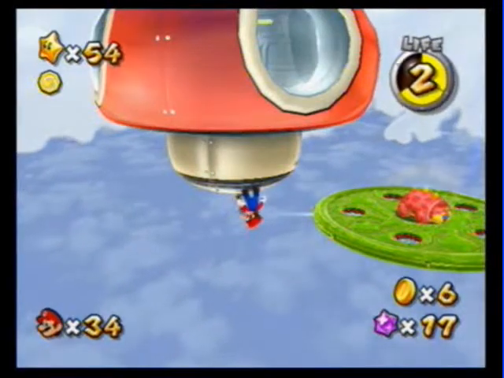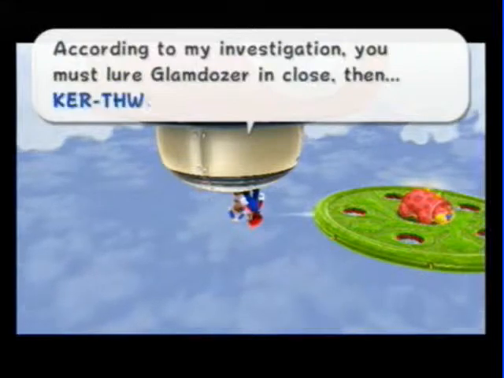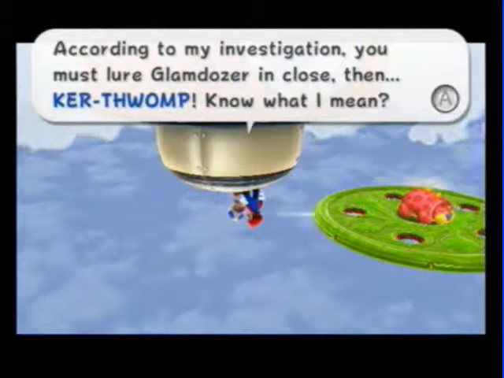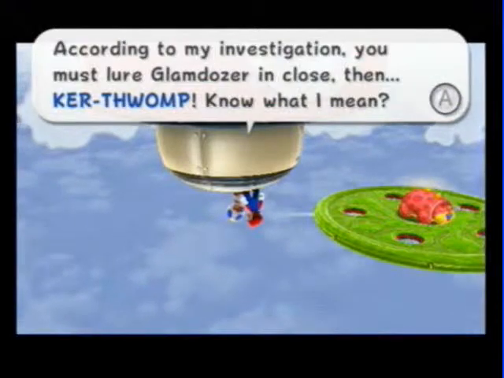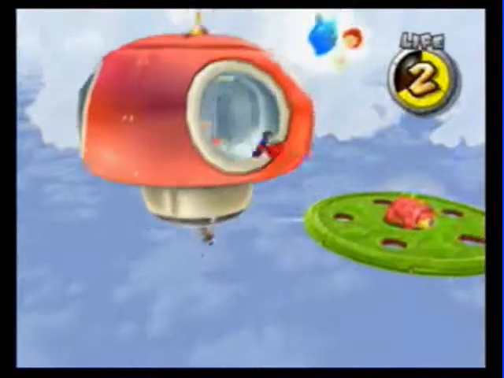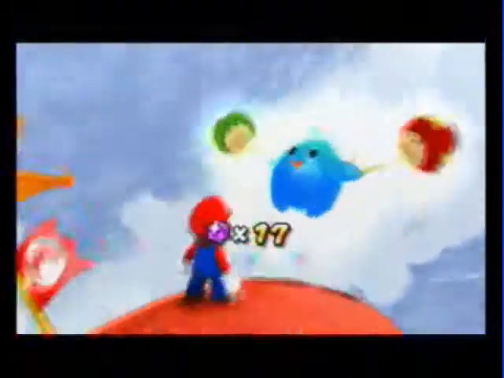And I gotta say, still an ultimate speedrunning tactic. It's really called a stupid speedrunning tactic. I call it a stupid speedrunning tactic because, oh my gosh. Seriously, ugh. According to my friend's investigation, you must lure Gloom Dozer in close.